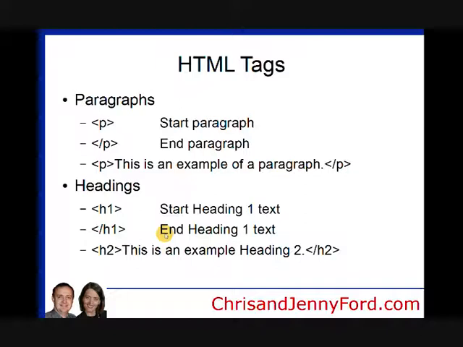There's the paragraph tags, which you put at the beginning and end of a paragraph, and the heading tags, which you put at the beginning and end of a heading. Now, headings have numbers. Usually in most style sheets there's 4, 5, or maybe 6 levels of heading, and they all look slightly different. In most cases you'll be using 1, 2, 3, and that's about it. When words are in the heading tags, then Google gives them more weight when it's working out what the page is about. So when you come to trying to rank in the search engines for particular keywords, you want to make sure that you've got those keywords on your page between the heading tags as much as possible.